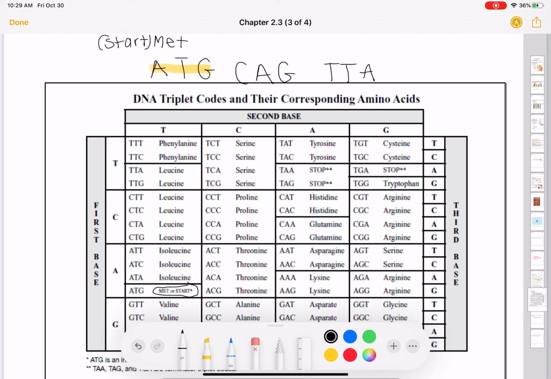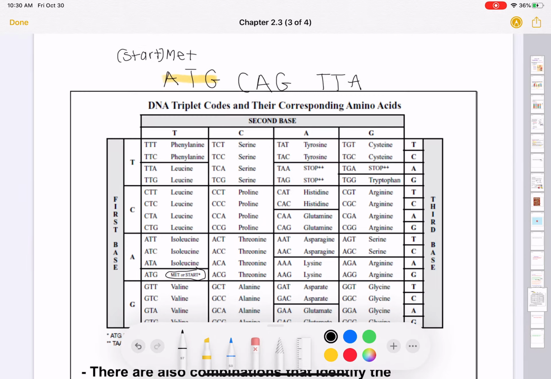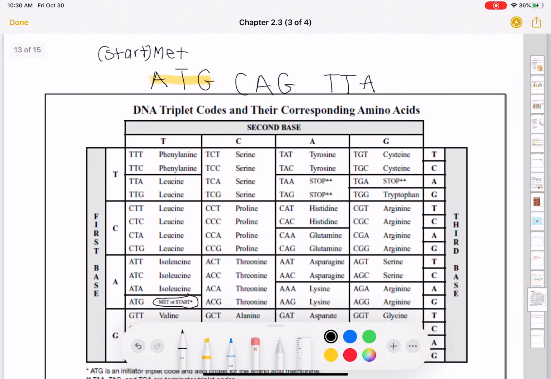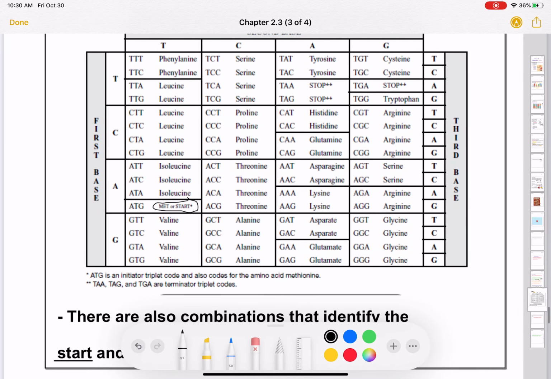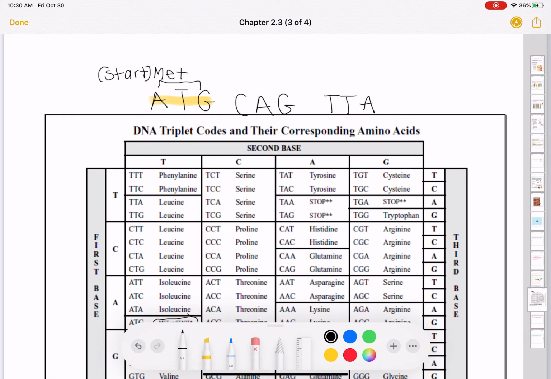We normally always have to start with a start codon, so that's why I'm saying it's pretty crazy that there actually is, I believe, only one, and I remembered it and wrote it. So that would be what that codes for. ATG codes for MET. And MET is actually a type of protein. I don't remember what it's called because it's not fully there. But we normally just write the first three letters of the protein just to make it easier.